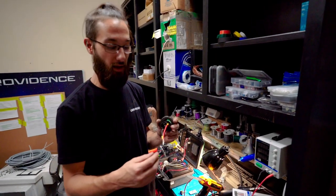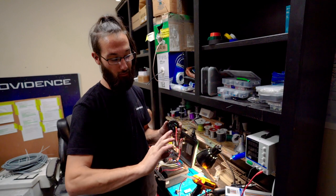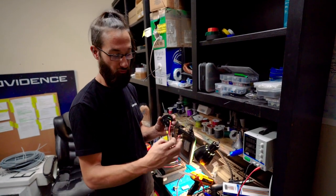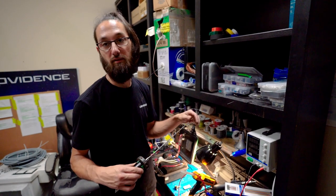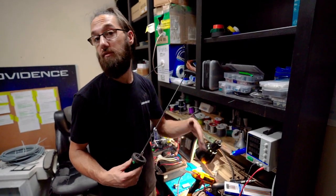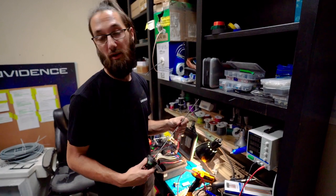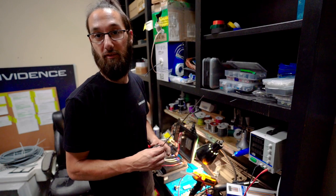Ours will need to have speed control and reverse polarity, because once you reverse polarity, the motor will spin the opposite way. So in case for some reason it gets jammed and we need it to go backwards, we'll be able to do that. We want to think about everything when we go on set so that we're not left going, well, we didn't think about this at the shop.